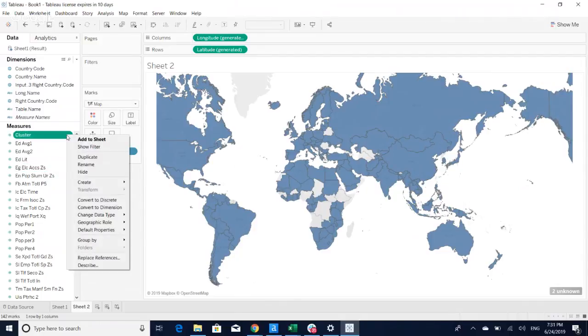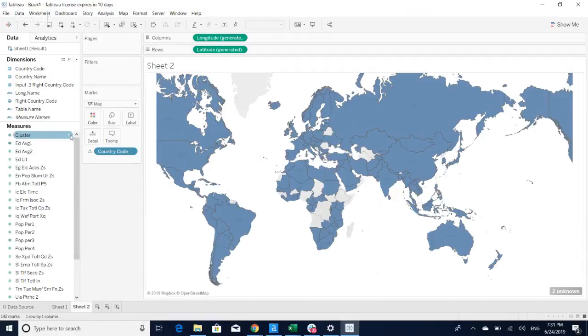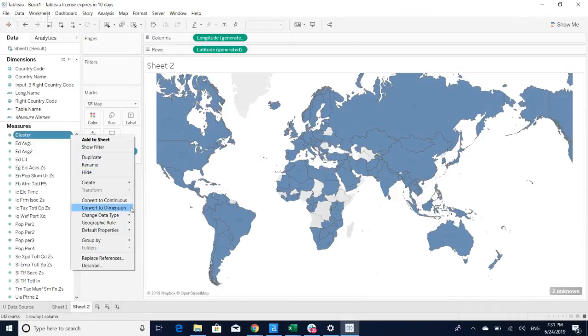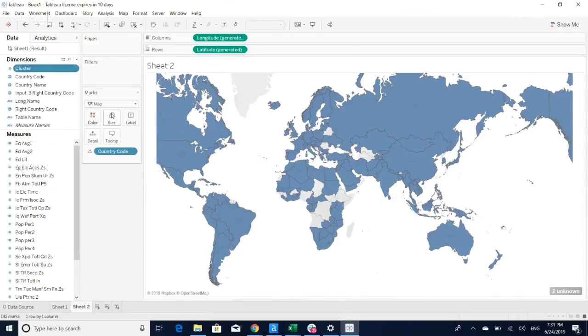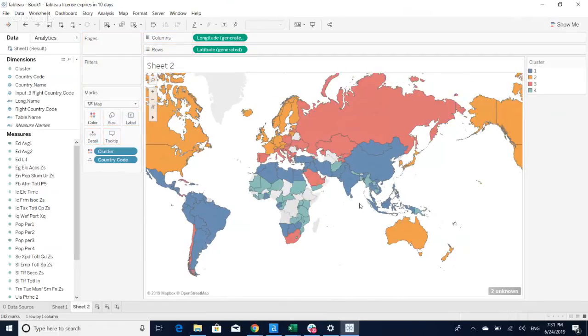Okay, as I said, we need to change the data type or convert to dimension. Okay, I'm gonna add it to color. Now we have each segment or cluster in one color.